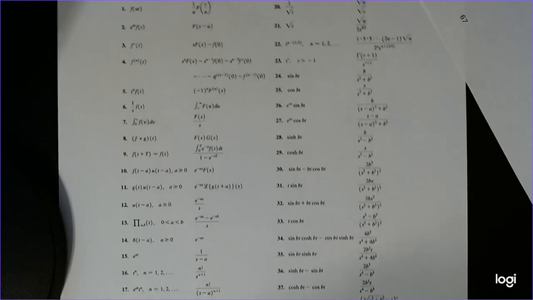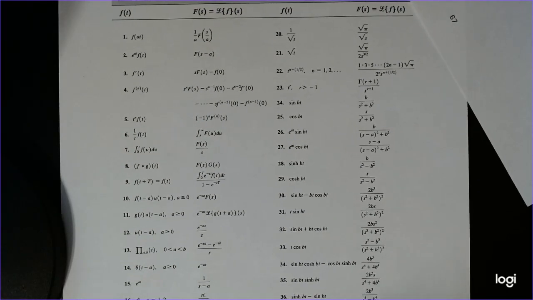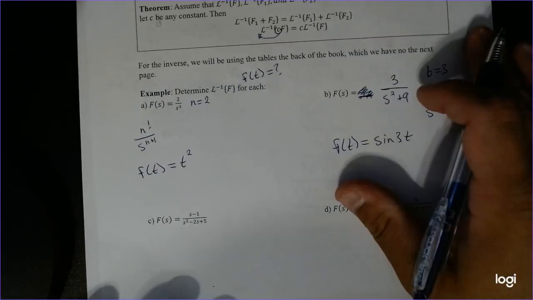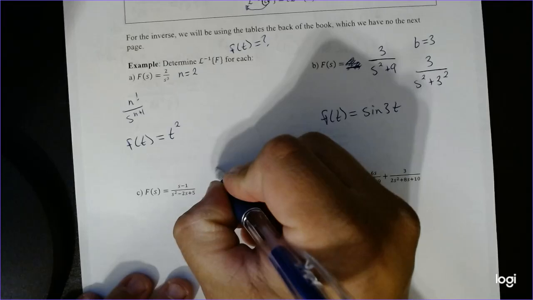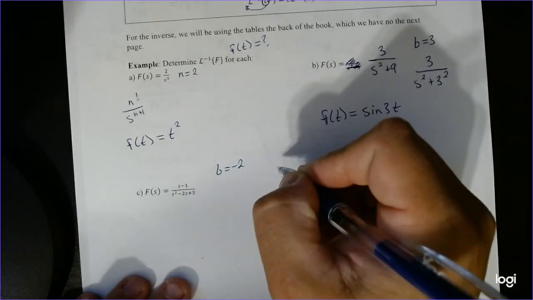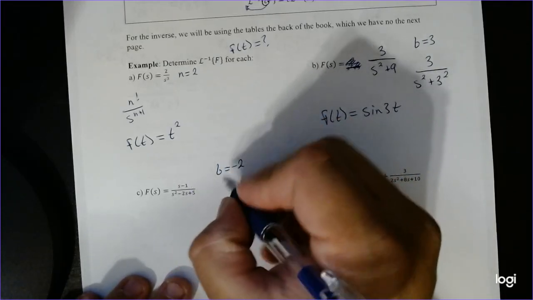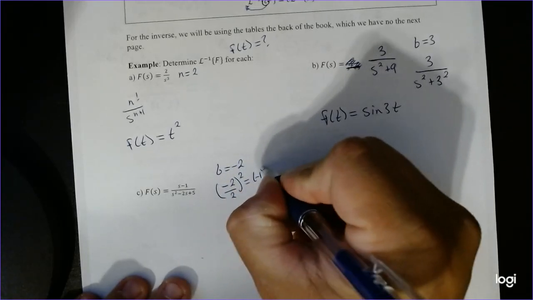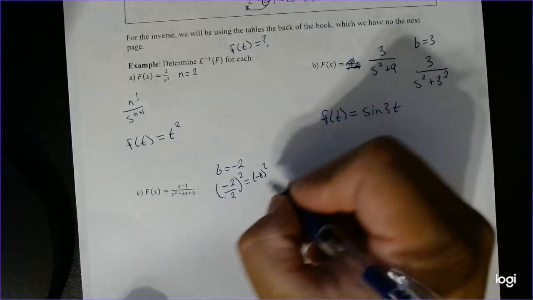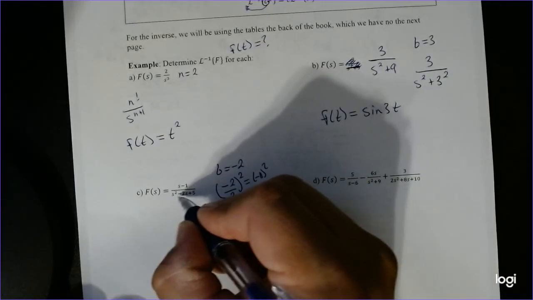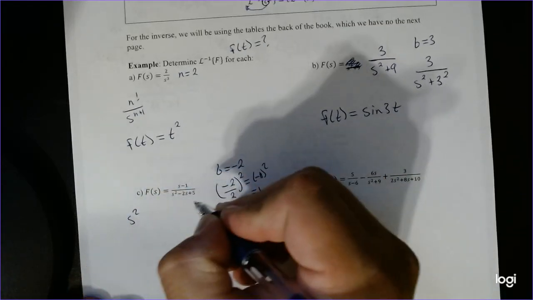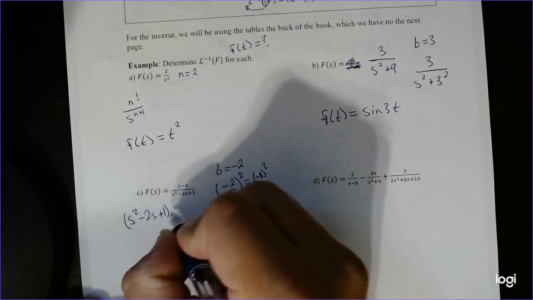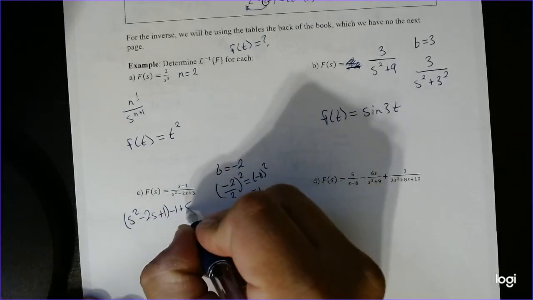So I guess we have to do something that's everybody's favorite. Complete the square. So by completing the square, that means b is going to be negative 2. So I'm going to add and subtract negative b over 2 squared on both sides, or just negative 1. So 1 itself. In the bottom, I'll just look at the bottom, it's going to be s squared minus 2s plus 1, and then minus 1 plus 5, like that.